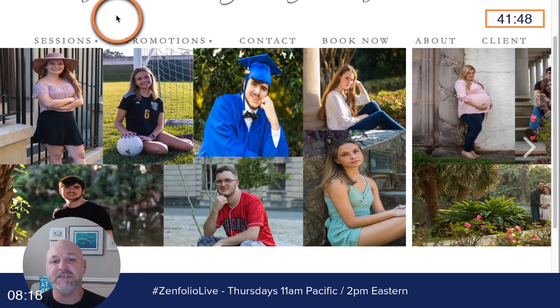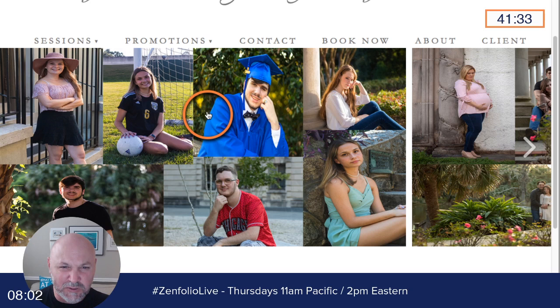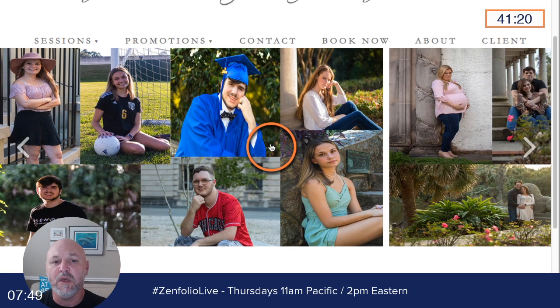Now, first of all, this is a photo strip. So this is something that you have set up, a photo strip where it requires some manual sliding. And it looks like you've kind of made a collage here for some of these. One of the things I did notice right here is a couple of these images look slightly skewed. Maybe it's just the way I'm looking at them, but I would definitely go back and check those. But this particular homepage content right here is actually really cool because this will let you show horizontally orientated images and vertical orientated images without it cropping things off.